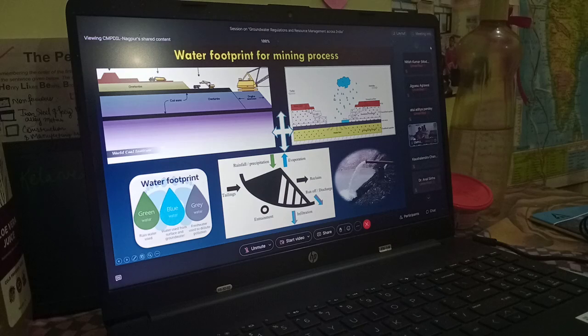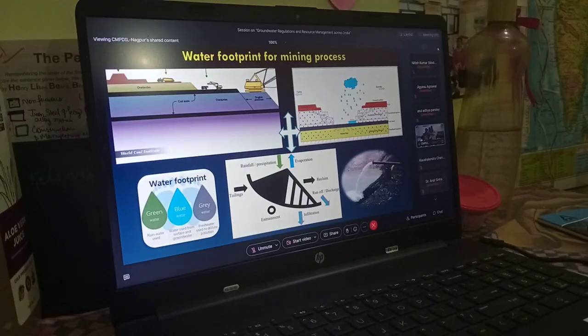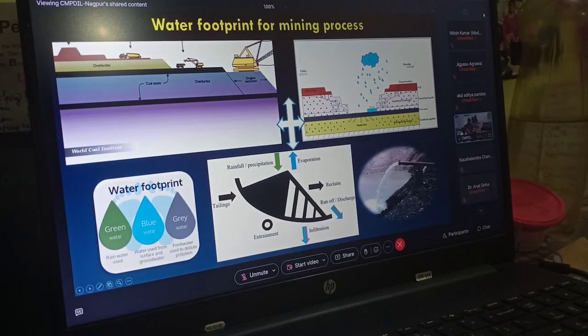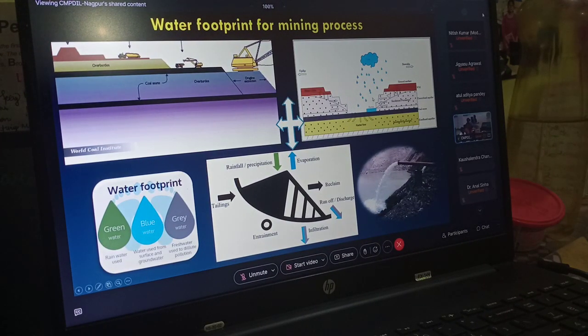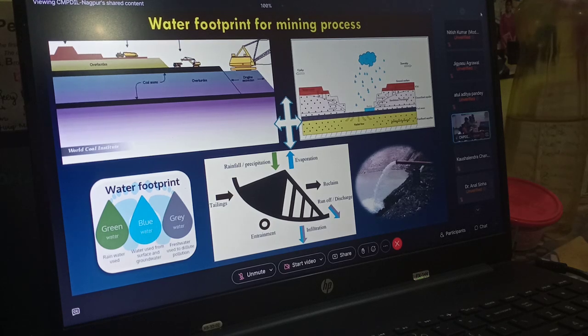And from the precipitation, we could expect some sort of infiltration of the green water. When there is an accumulation, the water is impounded in the mine sumps, from which there is infiltration in terms of blue water, and there is evaporation in terms of blue water. But when the water is traversing through the high wall phases, it gets in contact with the ore body, that leads to the gray water. So these are the different waters that can be taken into consideration while doing the water footprint calculation for the mining processes.